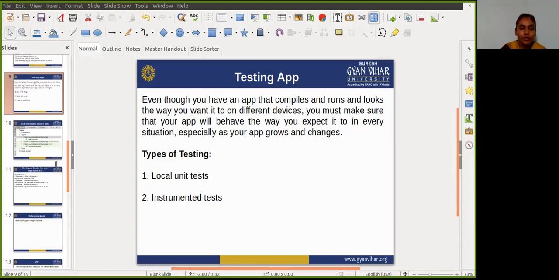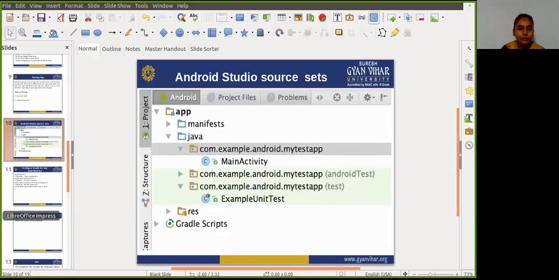Next is the Android testing support library. The Android testing support library provides the infrastructure and APIs for testing Android apps. It includes support for JUnit, and with the testing support library, you can build and run test code for your app. You may already have the Android testing support library installed in your Android Studio.